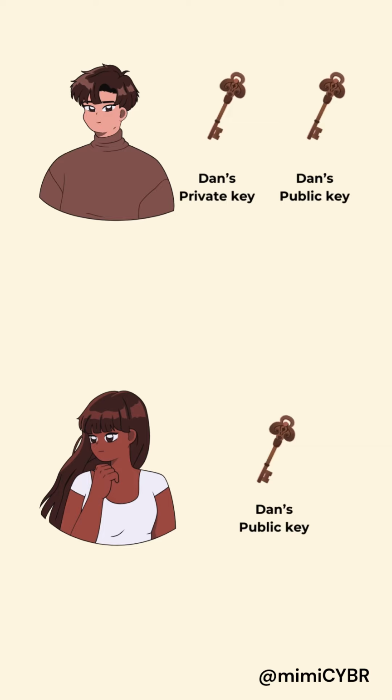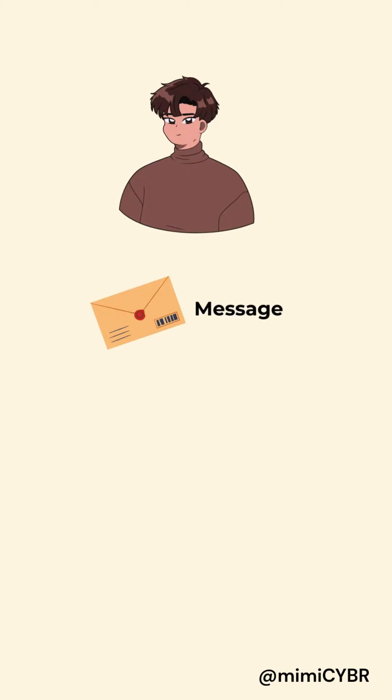Dan also previously shared his public key with Sarah a couple of days ago, so Sarah has access to his public key. Knowing this, Dan begins to prepare his letter to Sarah. But first, he has to format his letter in a way that she'll be able to tell if someone altered it while in transit, and she'll also be able to tell that the letter is 100% from him.